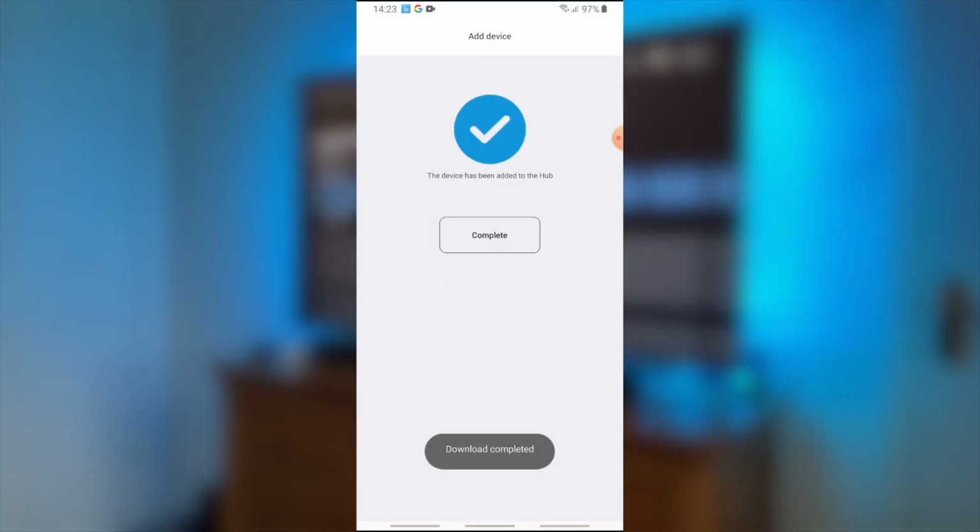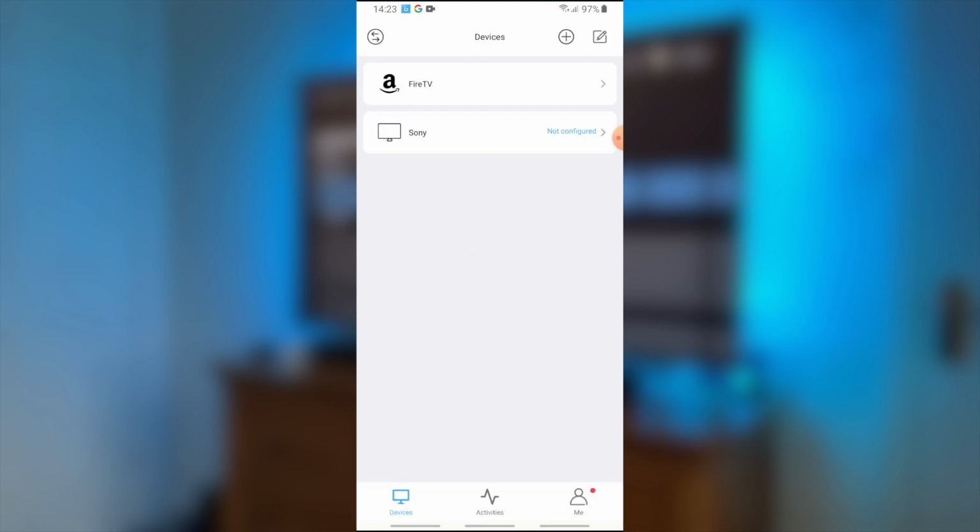I'm just waiting for it to configure now. And that's it guys, you've added your device, just click on complete, and back on the home screen of the app you should see your device. In my case it's a Sony TV, and what you'll notice is that it says not configured. So let's go in and configure it.